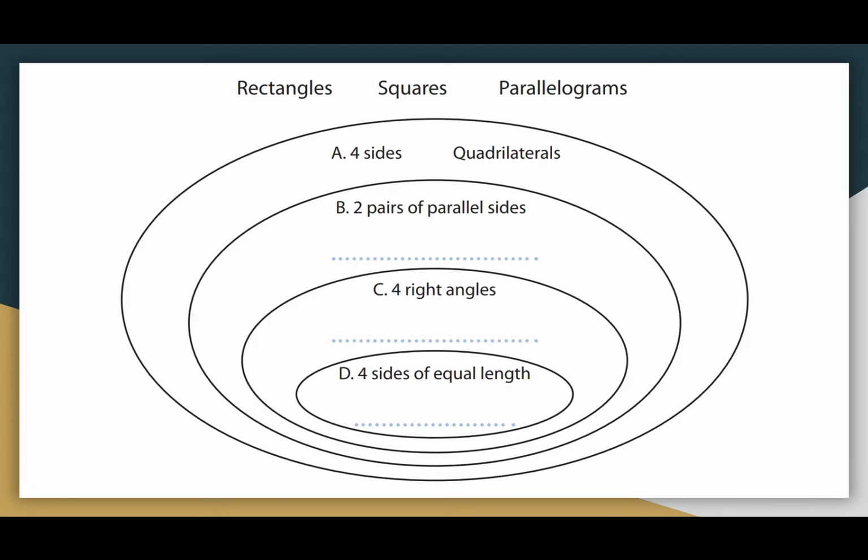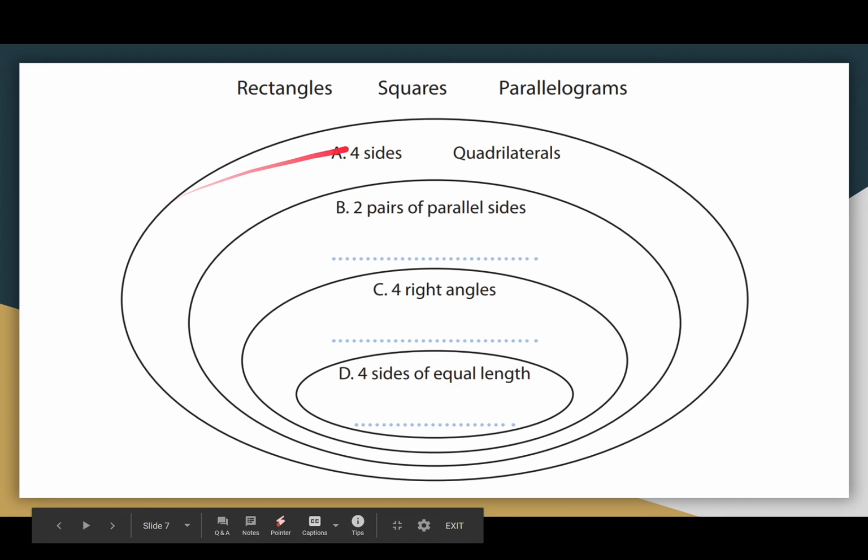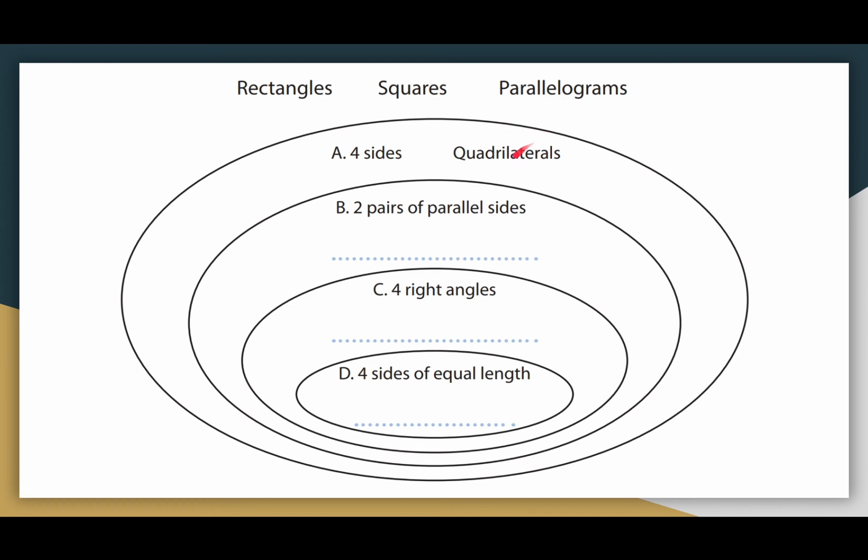So this is from our book, the beginning of session 2. This is what we look at. This is kind of our larger Venn diagram. It describes how we're trying to put rectangles, squares, and parallelograms into this giant Venn diagram, to go from the most general to the most specific. So we have quadrilaterals. We said earlier quadrilaterals have four sides. We get more specific: two pairs of parallel sides.